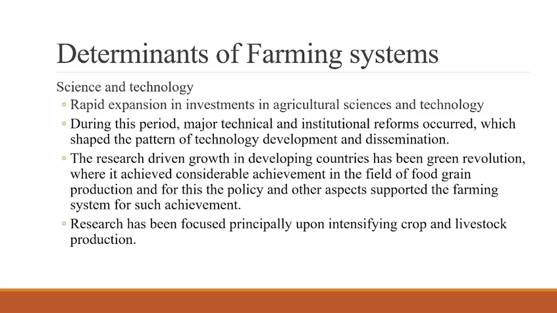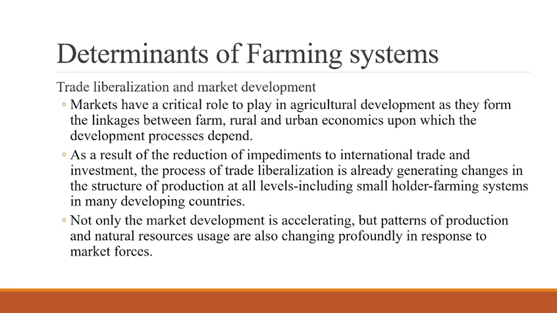Trade liberalization and market development as another determinant factor. Markets have a critical role to play in agricultural development as they form the linkages between the farm, rural, and urban economies upon which the development processes depend. Markets determine the availability of inputs in a particular area. So, people can decide to adopt or not to adopt a certain farming system due to the availability or scarcity of markets to buy inputs.